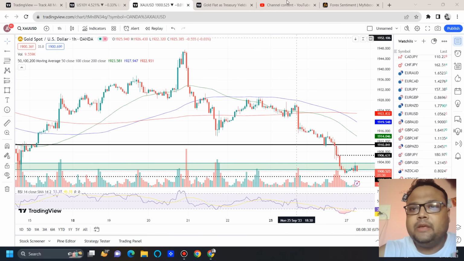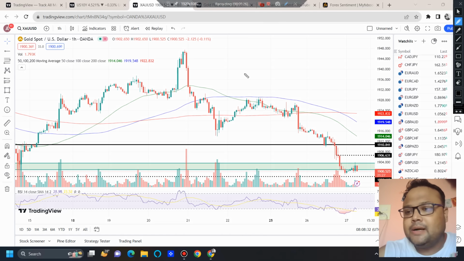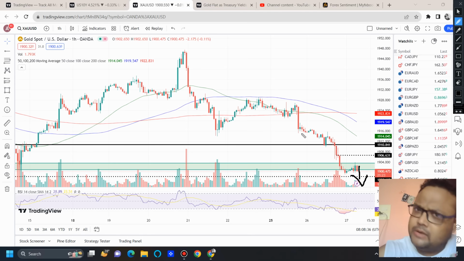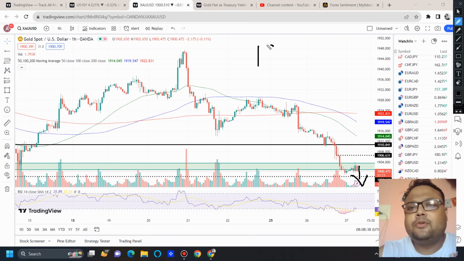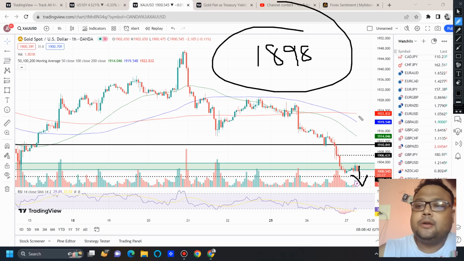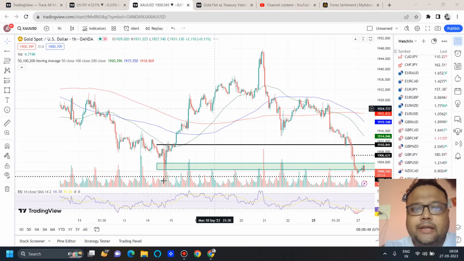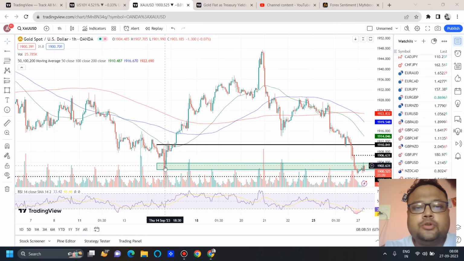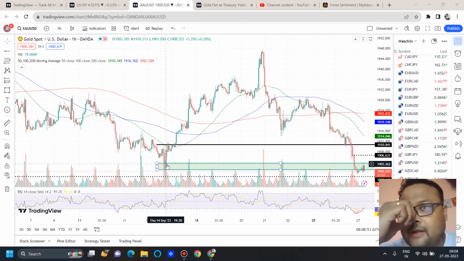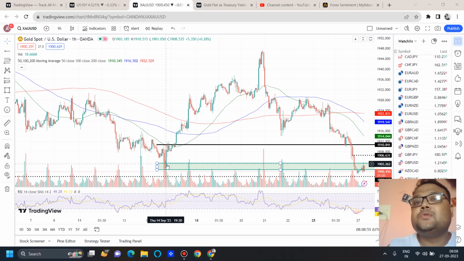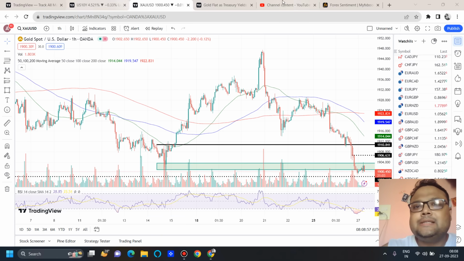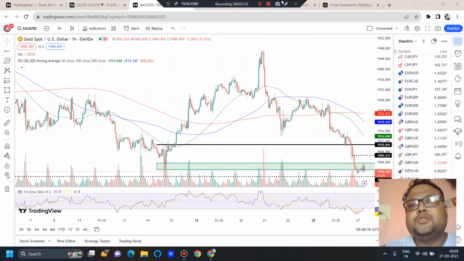And secondly, if the market doesn't go up, and if it starts falling from here, there is a high chance we can look for some sell opportunity below 1898 as well. Why not below the 1900 level? Because 1900 was a very important support. If you look at the chart, you can see that the market previously showed sharp price rejection around this area, and along with that, 1900 is also a psychological support. So we need to give some space to the market.